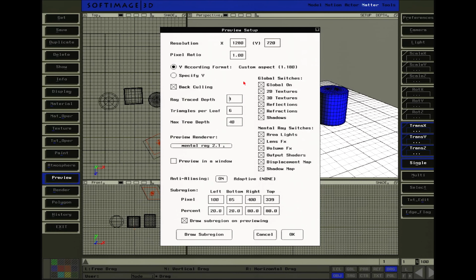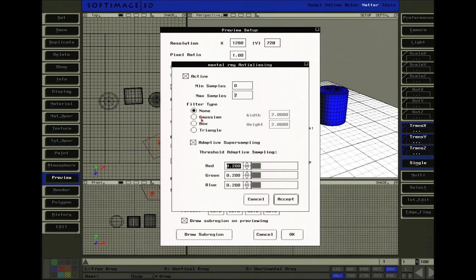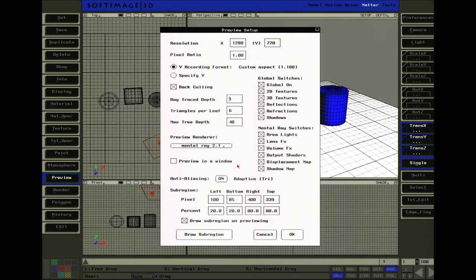So it's really gonna spend some time on that. But we also want triangle. This will be super sharp. And then the adaptive sampling, I'm gonna make it 0.1, as it's gonna sample until there's a 0.1 difference. So it's gonna be a little bit tighter in its crispness. And we'll do okay on that.